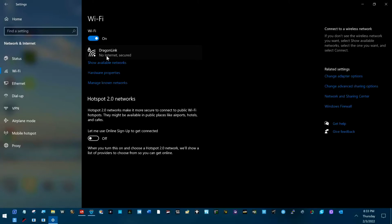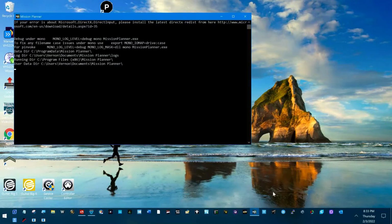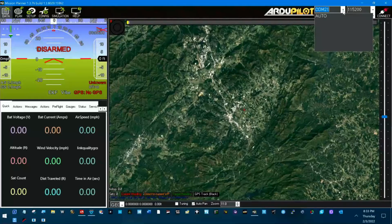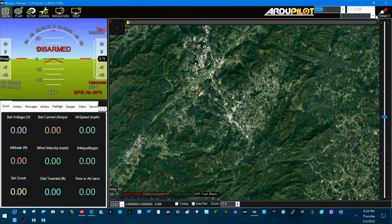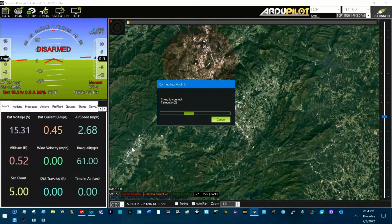Dragon Link connects rather easily to my Windows 10 Wi-Fi. And when I go in, oh, yes, I should show this. Its IP address is 192.168.1.1. When I go into Mission Planner, it is very easy to use that IP address and a port of 14550, and connection starts. This works well.